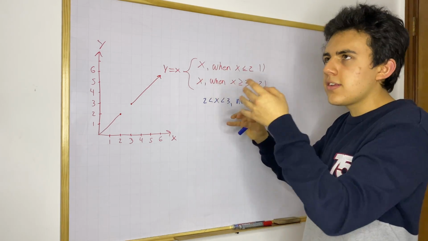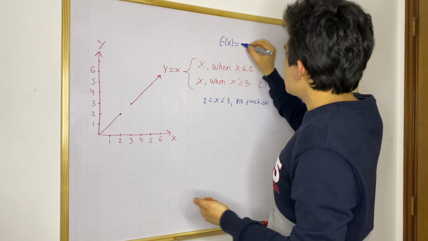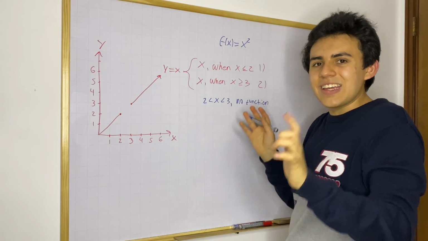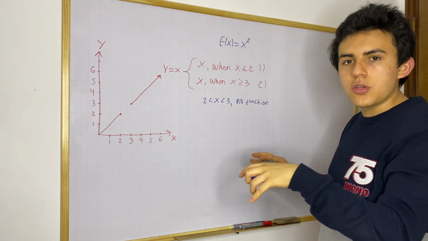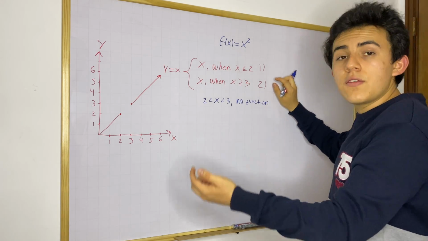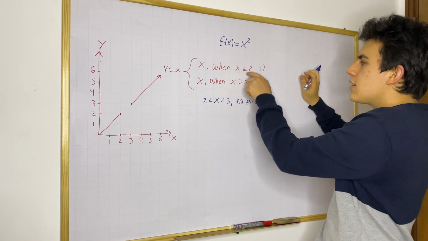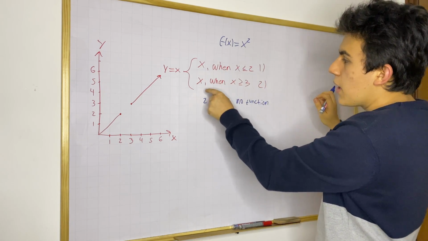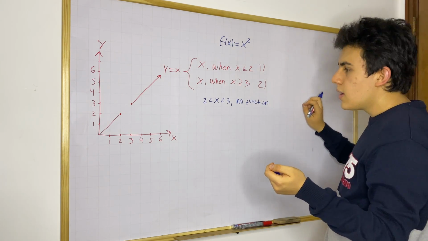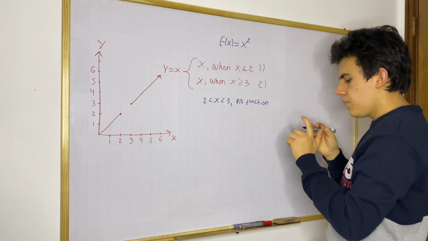Don't try to see this as the notion of a function. It's just simply going to be f of x is equal to x squared, and that's it. You know, you have an output, and then there's an input, and that's it. No, no, no. Try to expand your notion of a function as to something that has different statements or different conditions. We have that we want a line that is going to be x when x is smaller or equal to 2. And we want a line that is also going to be x when x is greater than or equal to 3. And between 2 and 3, we do not want anything, okay?